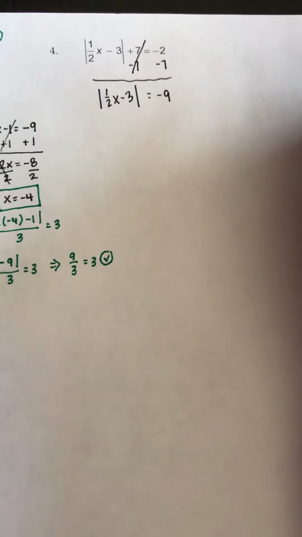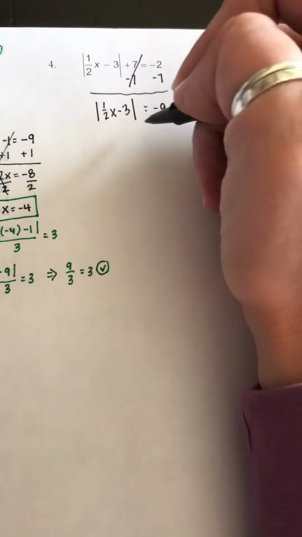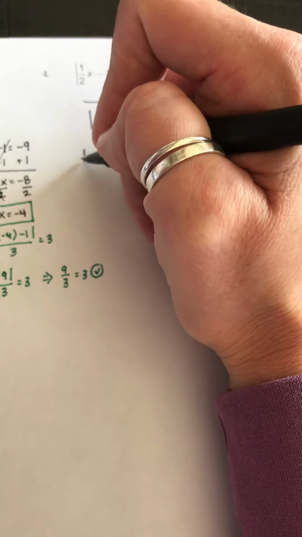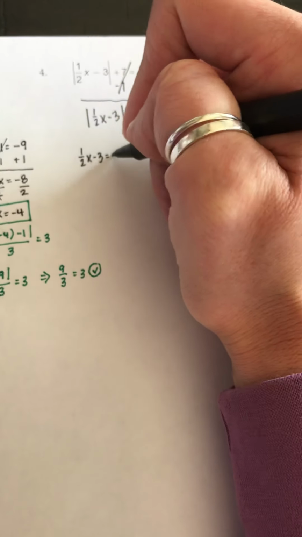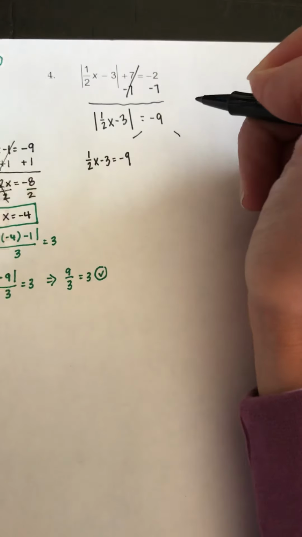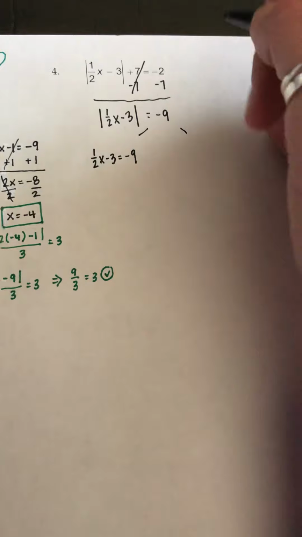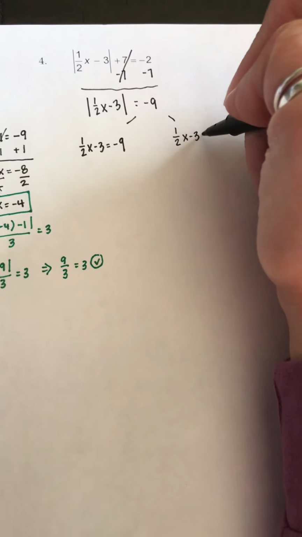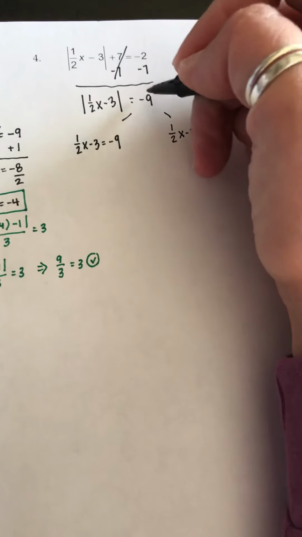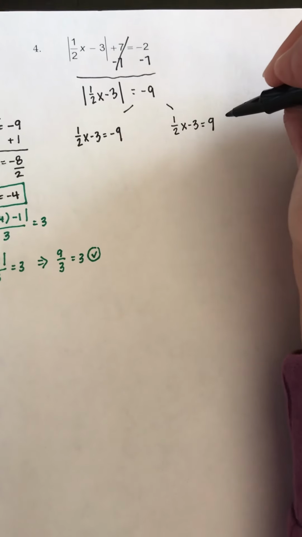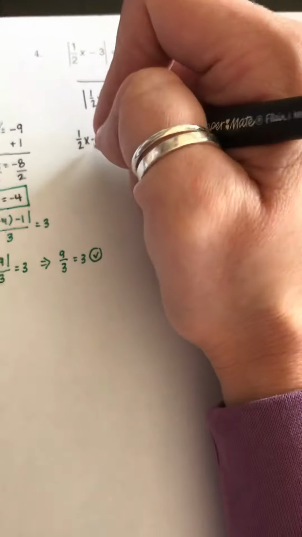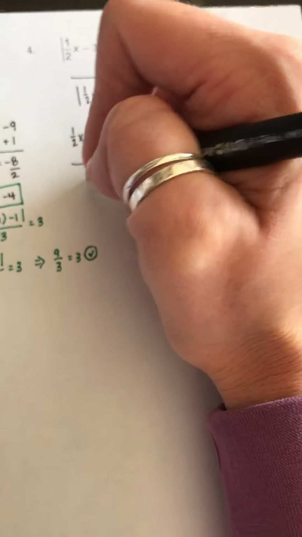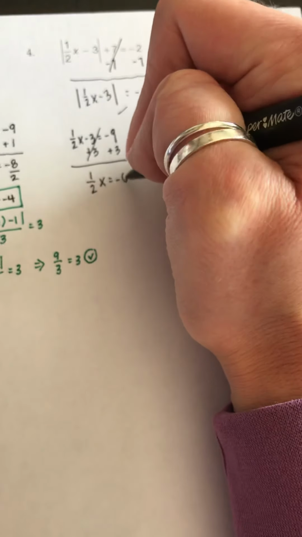And then at this point, I can go ahead and separate my equations like I did in the other example. So my first equation is going to be 1/2 x minus 3 is equal to -9. Again, exactly the same as our equation up there, just with the absolute value bars dropped. And over here, we're going to have 1/2 x minus 3 is equal to +9. So it's going to be the opposite of whatever the number is on the other side. So I'm going to go ahead and solve each one of these for x. So that's going to give me 1/2 x is equal to -6.